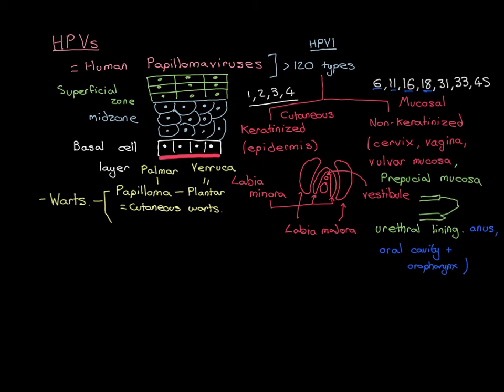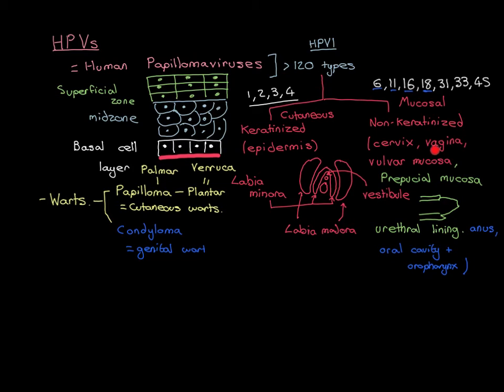Now, there is a special name for the warts that form on these mucosal surfaces. Specifically, you would use this mainly for the mucosal surfaces in the genital regions rather than in the oral cavity. So the terminology that people use is condyloma rather than papilloma. This means a wart in the genital region. This is the fancy name for a genital wart. I don't know whether there is a fancy name for the warts in the oral cavity and the oropharynx, but I don't think you'd refer to them as a condyloma.